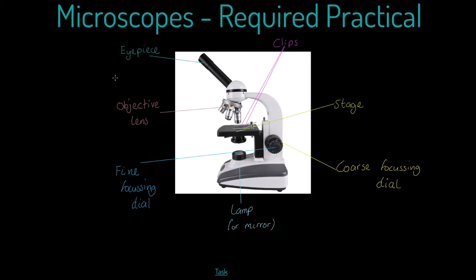Before I get into the task, I want to introduce you to the microscope that you're going to be using. We have our eyepiece with an eyepiece lens, typically 10 times magnification. The other lenses are the objective lenses, and here we typically have three. Very likely they're going to be four times magnification, 10 times magnification, and 40 times magnification.